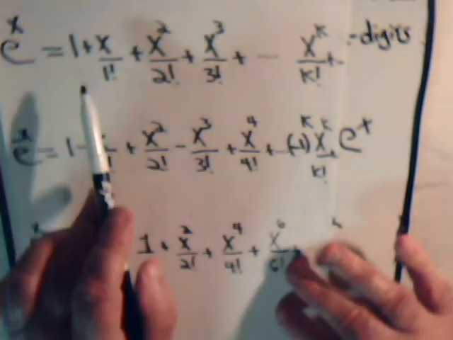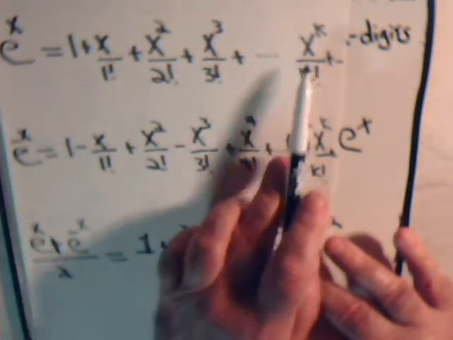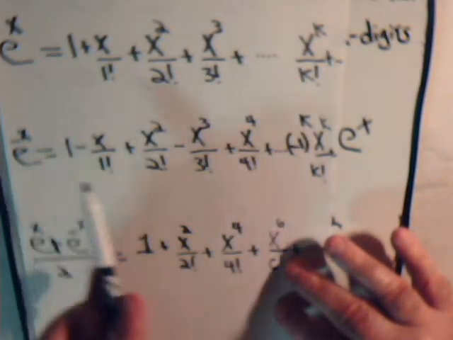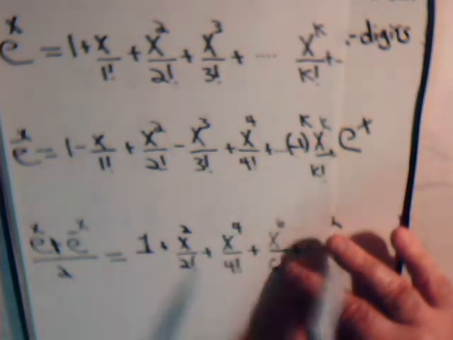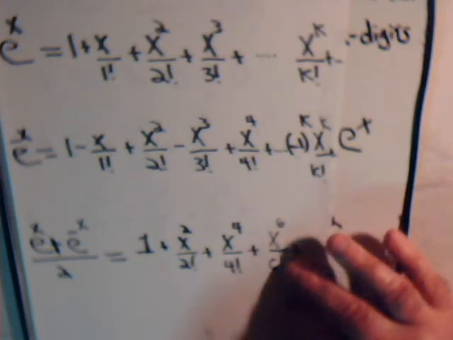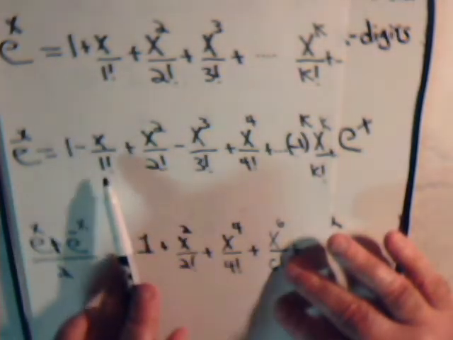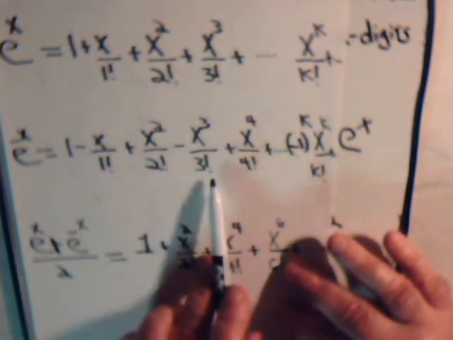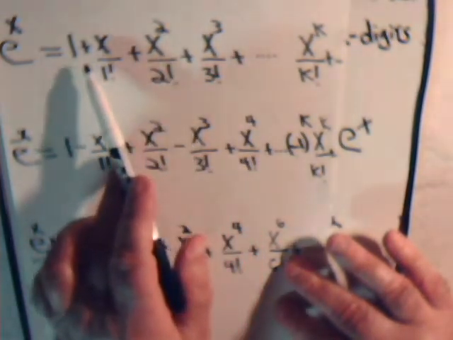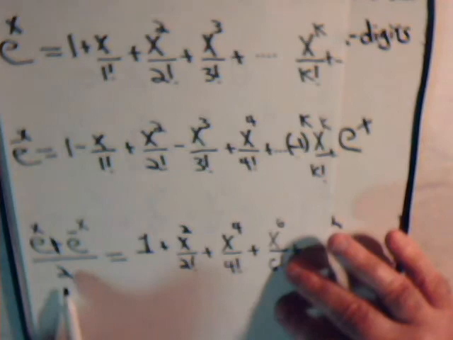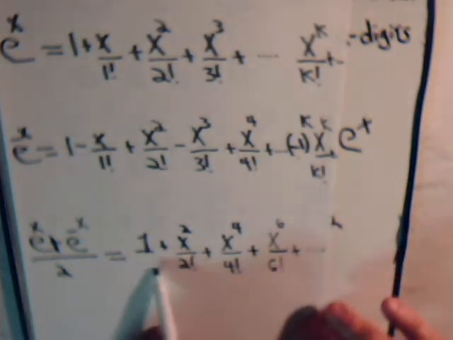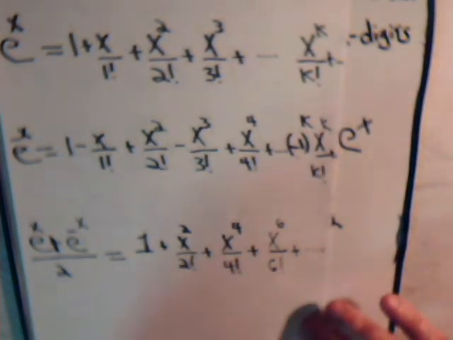It just basically stems from the fact that here is e to the x. E to the minus x has alternating plus and minus signs, like this. So if we add them together, the odd numbers cancel out, and we would have 2 times this, plus 2 times that, plus 2 times all the even numbers. So if we add them and divide by 2, we get this expression.